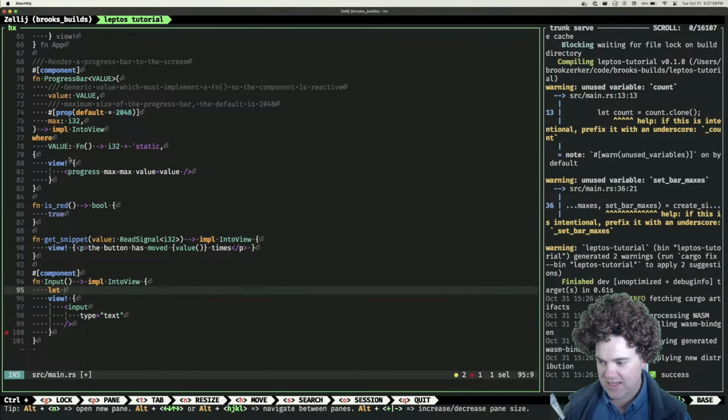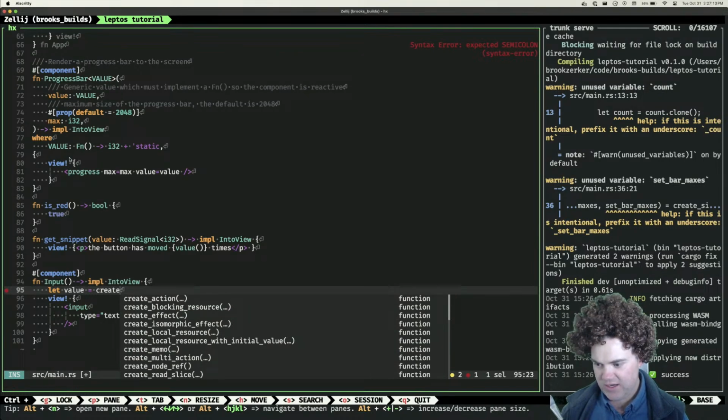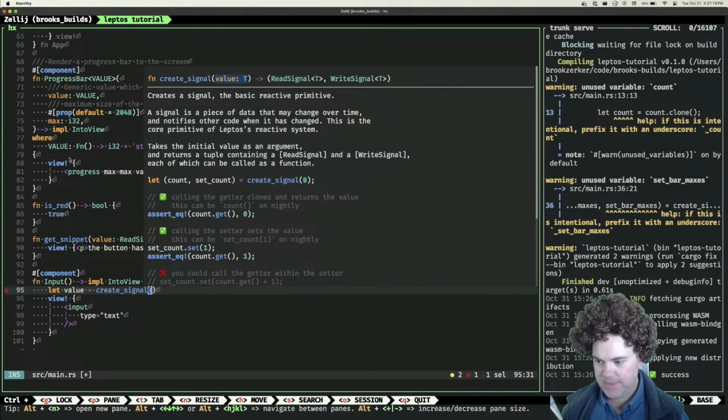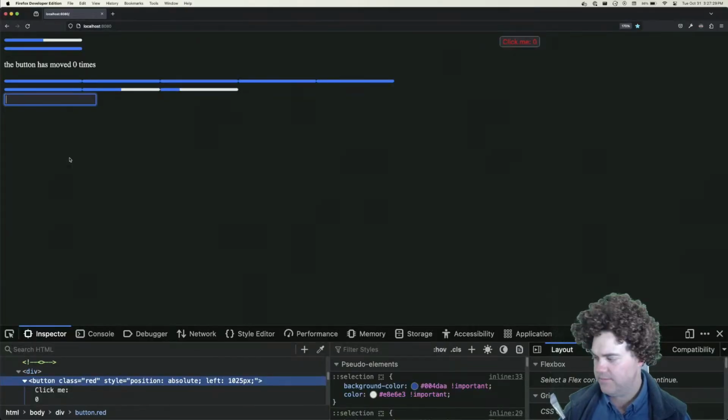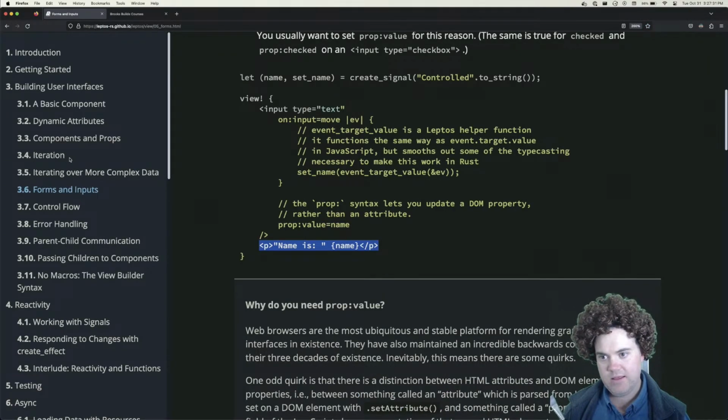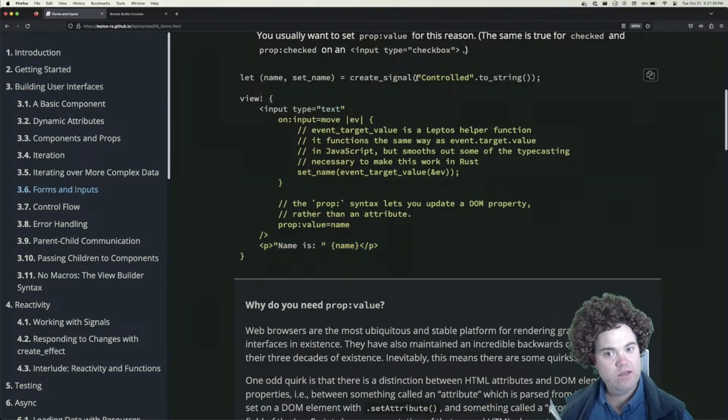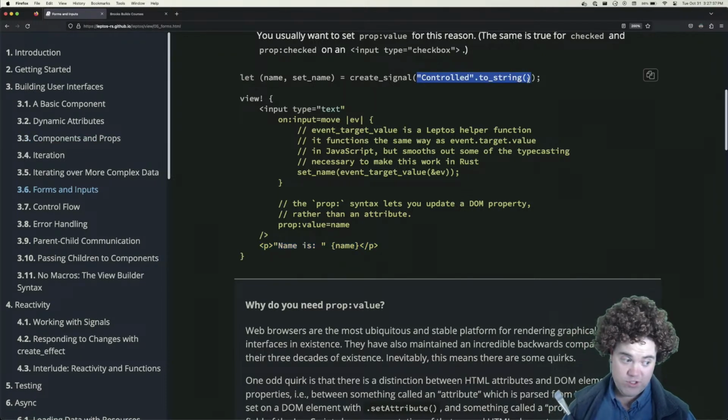We'll have let value equals create, not action. What was it? Create signal. Create signal, and then the value is going to be nothing. What are they using for this? They're just using a full string.